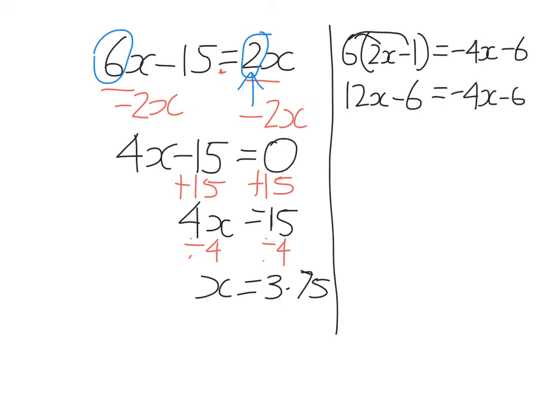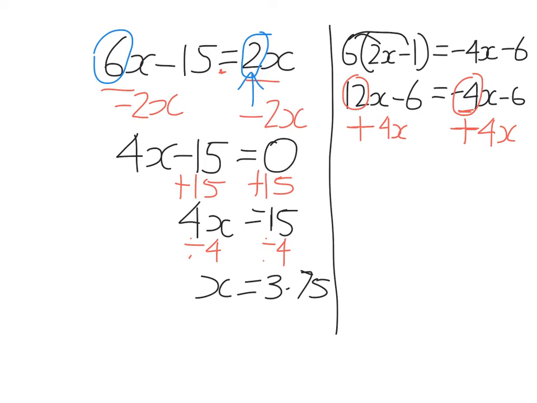So now you might notice this is a bit different because I have a negative 4x on both sides. So I'm not going to do this any differently. Negative 4 is lower than 12. So I need to subtract negative 4x from both sides, but that's the same as adding. Subtracting negative 4 is the same as adding. So actually I'm adding 4x to both sides. That will get rid of the x on the right-hand side.